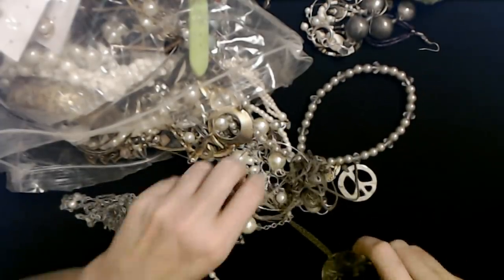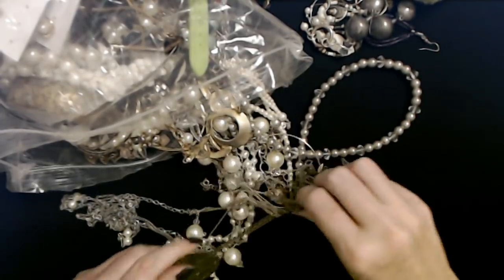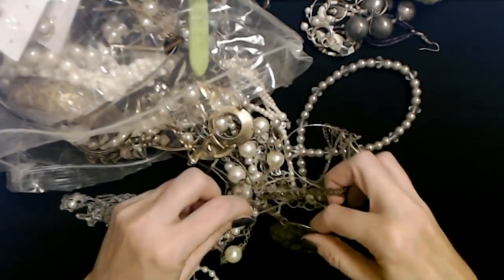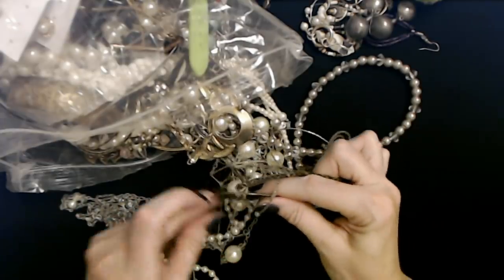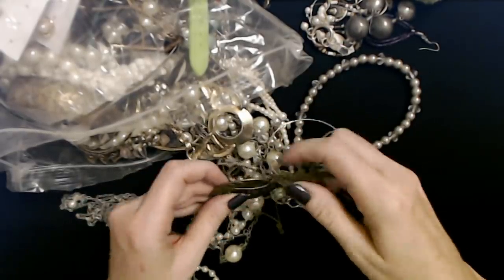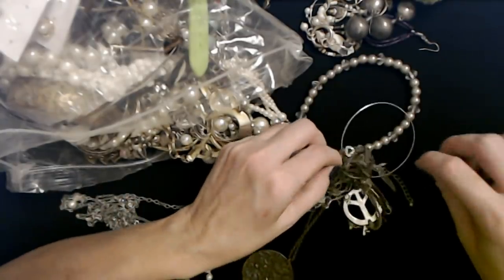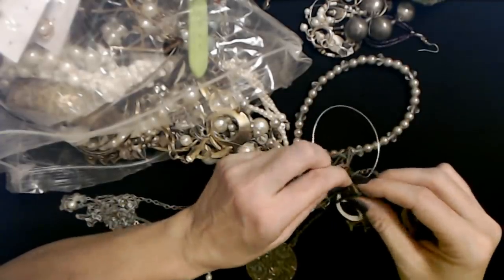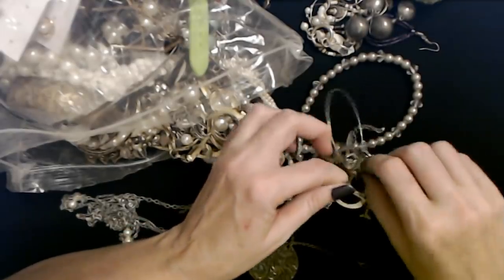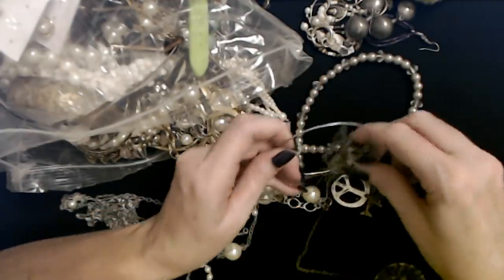This is a noisy pendant. It's cool, but it's noisy whenever anything hits it. I don't know if there's a way I can weave it out of there. It's a noisy little pendant. I like it, though. It's pretty. Part of the problem is this bangle. There's a clasp. It's the pendant clasp. We're going to unclasp it. Quit making all that noise. I'm already going to have to edit out some of the clanks.